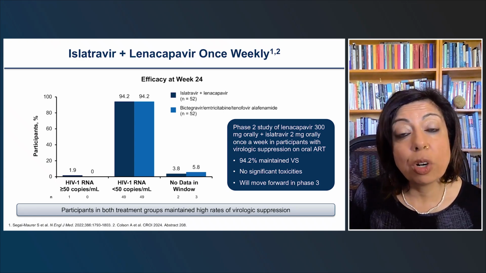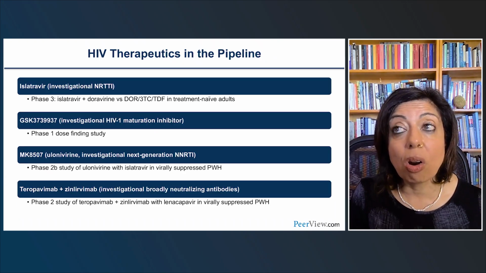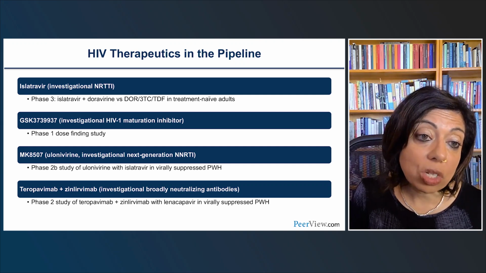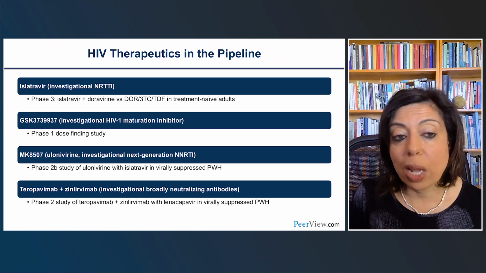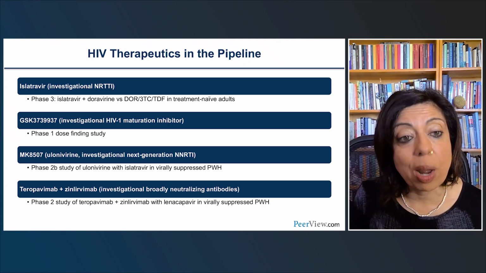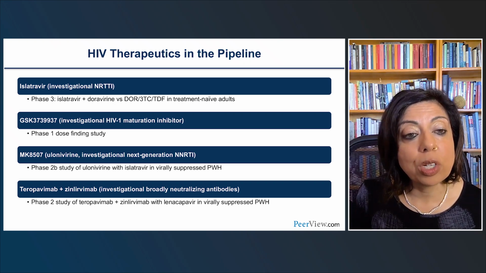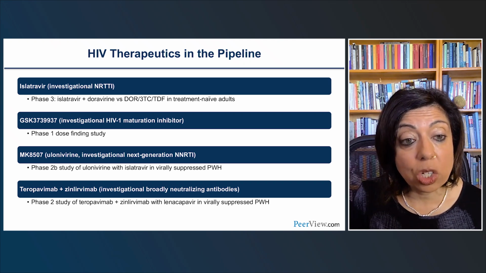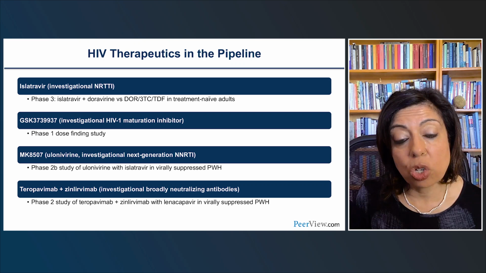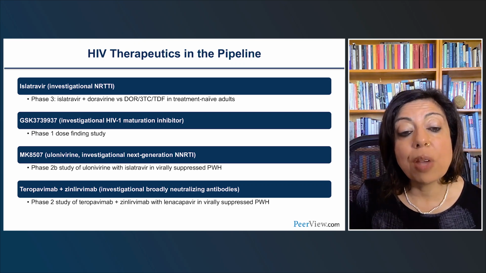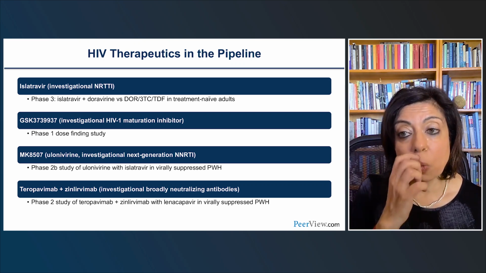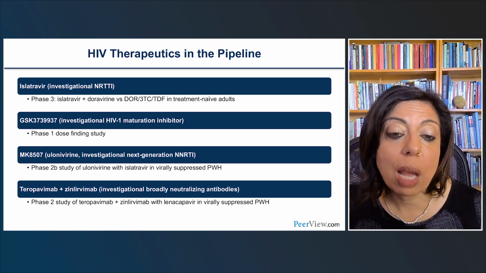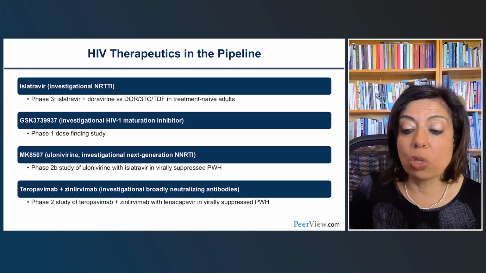There are other HIV therapeutics in the pipeline that are coming that are long-acting, besides islatravir that we already mentioned, which will not be used for PrEP, but only in the treatment regimen. We also have to look ahead to other medications such as investigational new NNRTIs and investigational new INSTIs, and we also have broadly neutralizing antibodies that are used with lenacapavir every 6 months in those living with HIV.